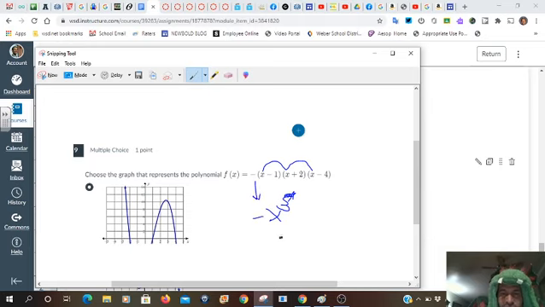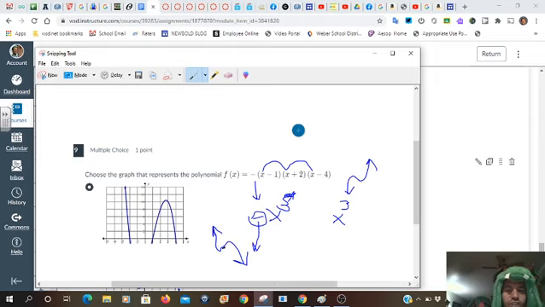So then, oh, and don't forget the negative. Because of the negative, and because it's x to the odd power: if it was x to the positive 3, then it would start off negative and finish off positive. But because there's a negative in front, we're actually going to start off positive and finish off negative. Okay. So remember, x to the odd goes in opposite directions. X to the even goes in the same direction. And you can all probably use Desmos or graphing calculators as well just to check your answer.